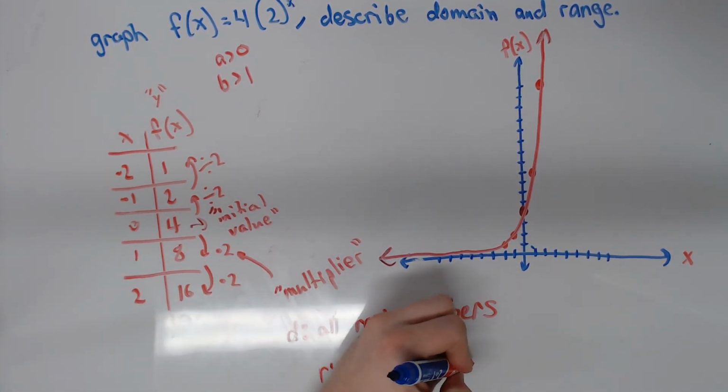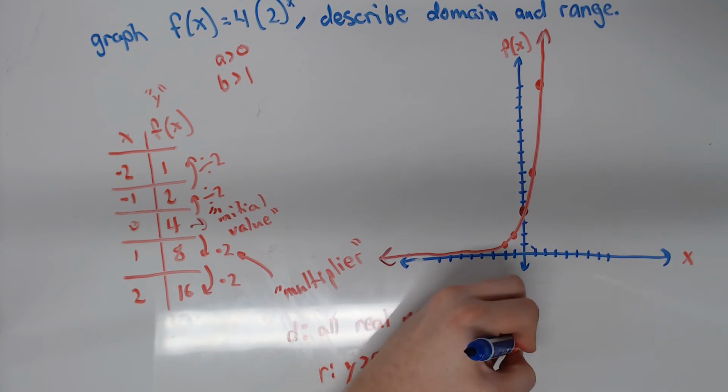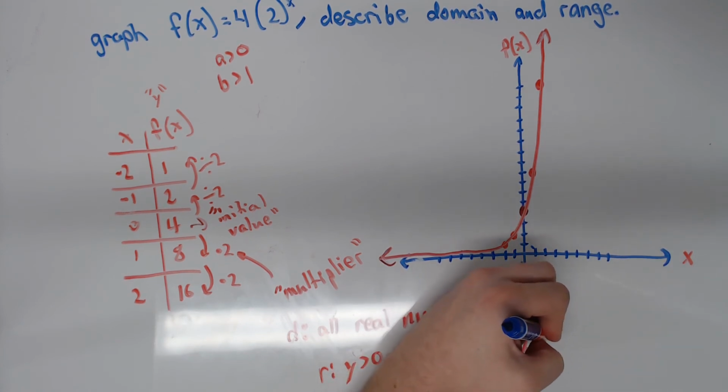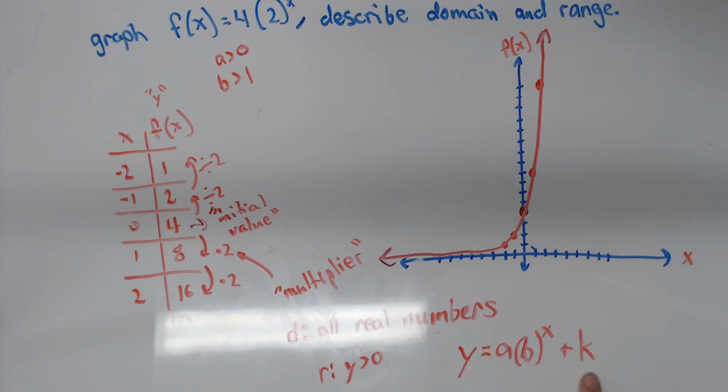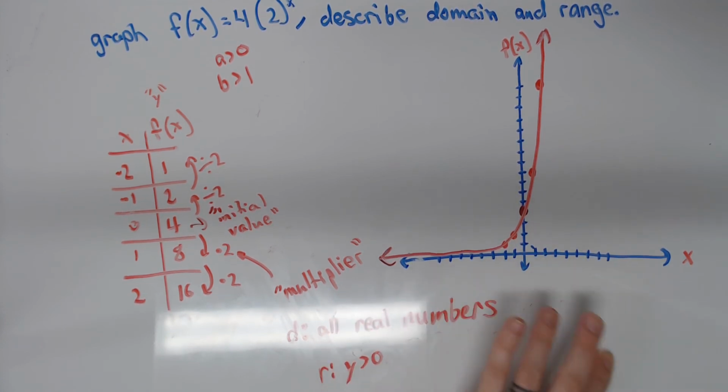Now this can change. It's possible to have something added on at the end here, which would be called a vertical shift. We don't often have that, but if we do, that'll change your possible range, because that raises the baseline of the graph. That'll be our new line that we can never cross. So that range can change, but don't expect it to during this unit, not when we're just learning. That would happen more likely in a word problem or something.